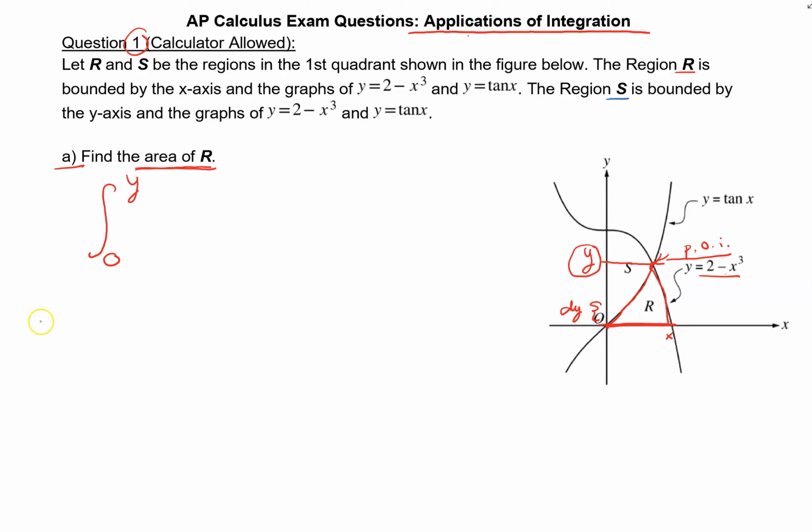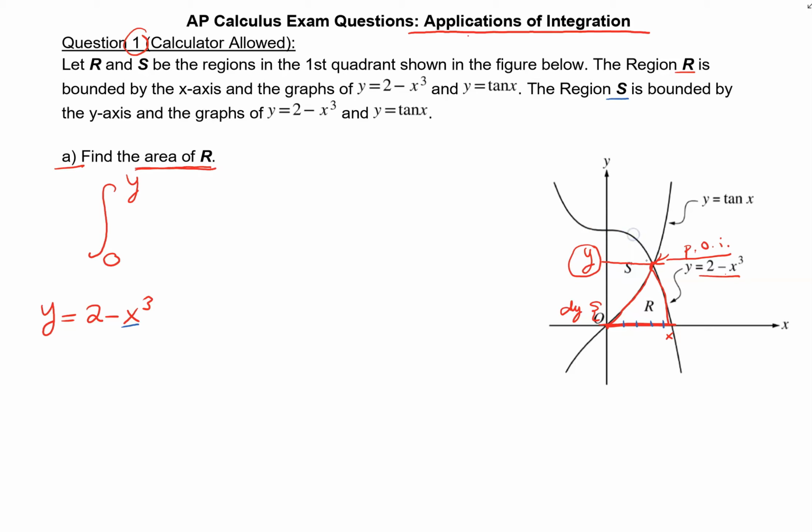So maybe I'll start with the cubic function. Right now I have y equals 2 minus x cubed. And what that's doing, this equation, is giving me a y value. It's telling me, for any x, so I could pick any x along the x-axis, if I plug in that x, it'll tell me how tall the y value is.